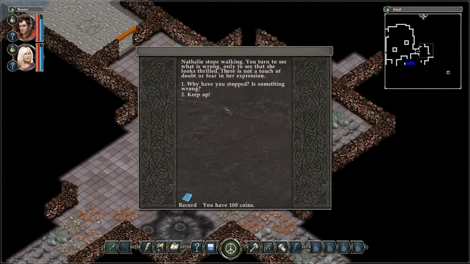Okay. And Nathalie stops walking. You turn to see what is wrong, only to see that she looks thrilled. There is not a touch of doubt or fear in her expression. Why have you stopped? Is something wrong? No, nothing is wrong. Nothing at all. I'm finally acting. No more lessons, no more of the tedium of being a student. I am doing what I was born to do.